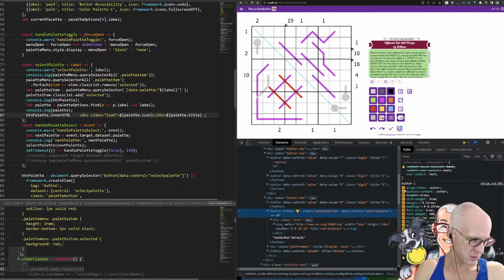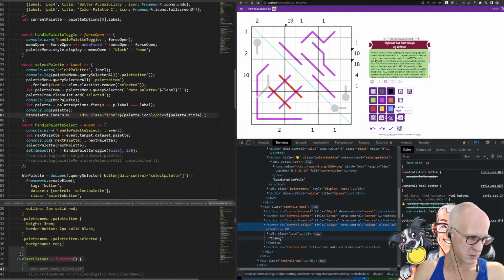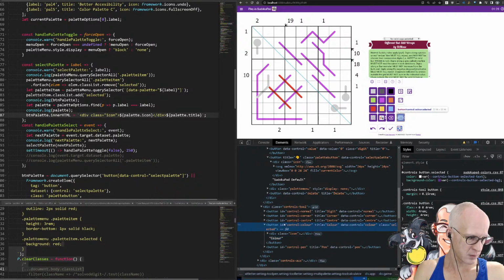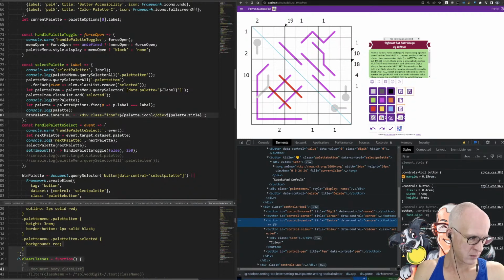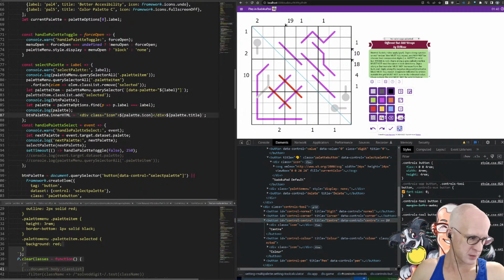Order, text, alignment. And that's not this button. Or let's look at one of these other buttons. Where is the text? If I look at this, where is the center? 0 by 0. The icon is there. Font size is 0.